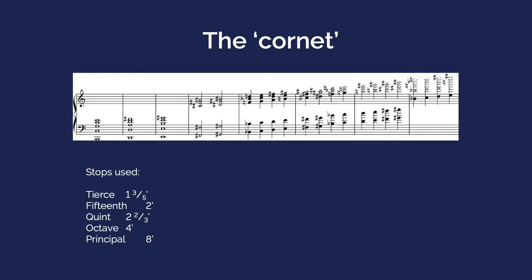It's almost a truism of the organ that when you play one key, you will more often than not get more than one note sounding. You can illustrate this with one of the most characteristic sounds of the instrument: the so-called cornet stop. This is basically a way to play a whole series of chords using just one key at a time. If you draw five different stops — eight foot, four foot, two and two-thirds, two foot, and one and three-fifths — you get the fundamental note, the octave above, the fifth above that, the octave above that, and then the third on top.